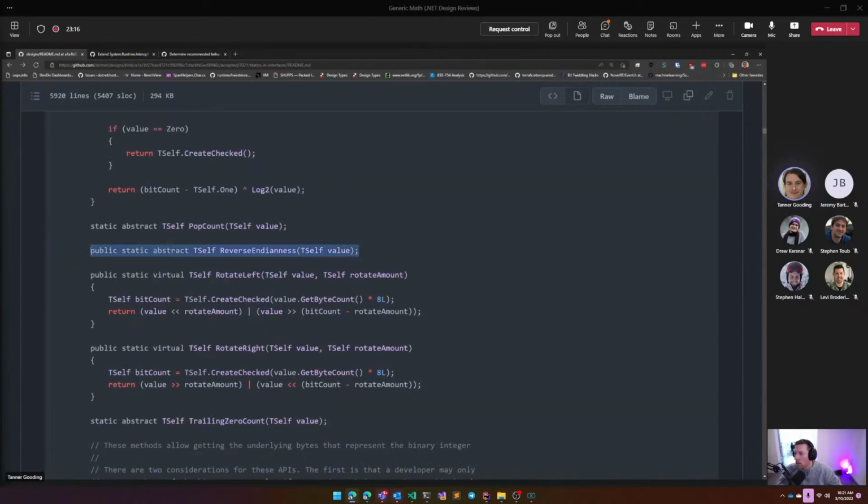There's a new API proposal here that we expose ReverseEndianness. That way you can actually perform a relevant byte swap for your 2's complement integer if that's appropriate.